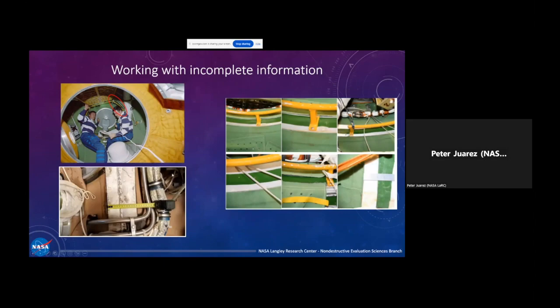And one thing you'll notice is that there is a sort of canvas fabric-like covering over most of the surface of this module. And in fact, most of the space station is covered with this type of fabric, either this type or a different type. And in this area in particular, all this fabric was adhered to it using a layer of adhesive that's 22 years old at this point. And so we knew ahead of time that they were going to have to rip up this fabric and then we'd have to inspect through it.